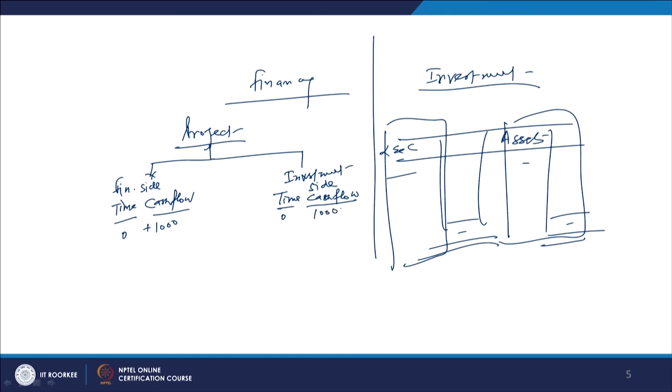and this 1000 rupees in the zero time itself is converted into the investment. So, this is called the investment, because this is the investment side. So, this is the plus 1000 cash coming into us, and we are investing it into the business. So, it is minus 1000, because project and owner are two different entities. Project and owner are the two different entities. So, the owner is arranging for the funds for meeting the investment requirement.